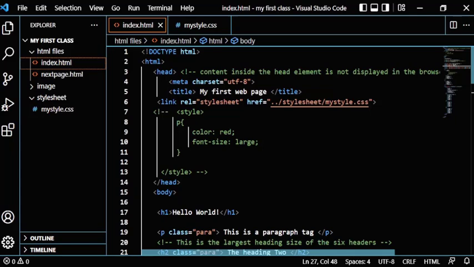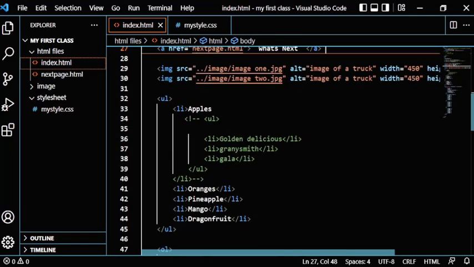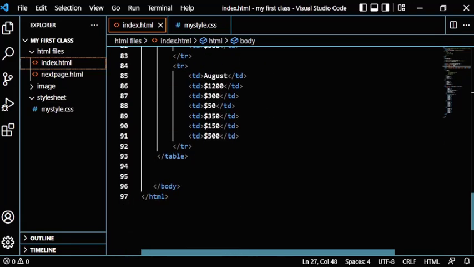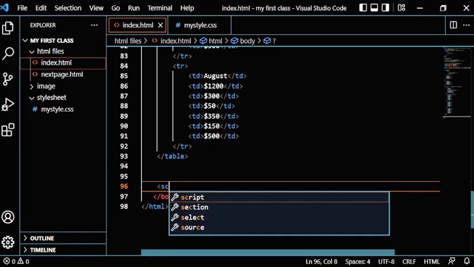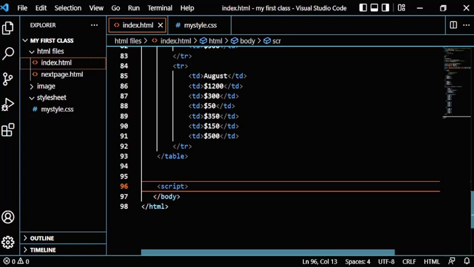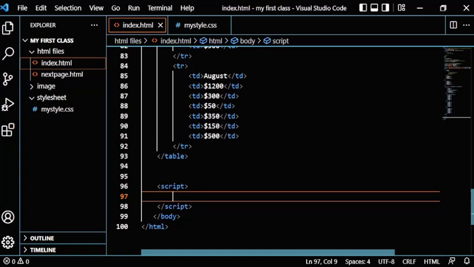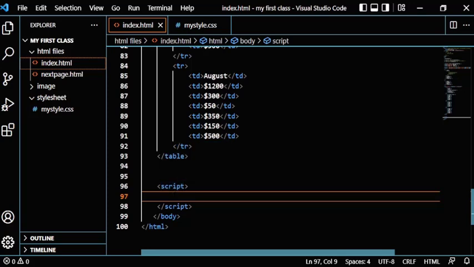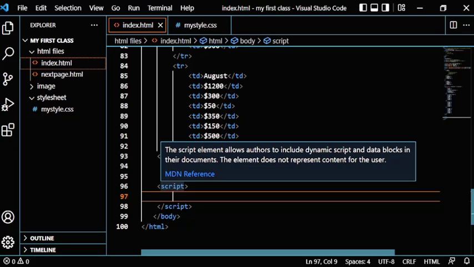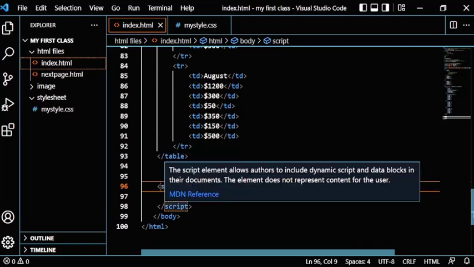For example, let's come down to this particular HTML file, to the body aspect of this. Then the first thing we have here, let's create a script tag. Now, working with the internal scripting, the first thing you have to do is to go to the particular HTML file you're working on and open a script tag. So what I have here is the opening script and the closing script.